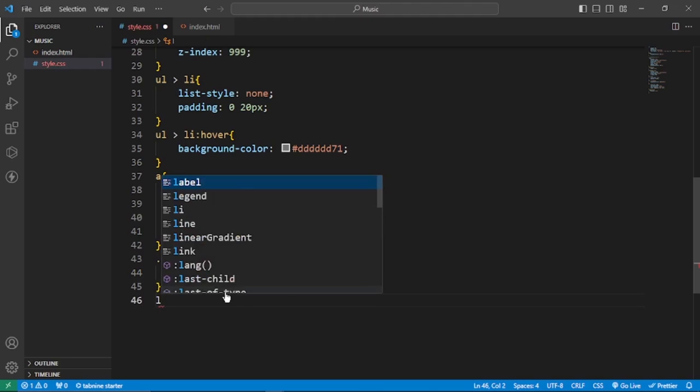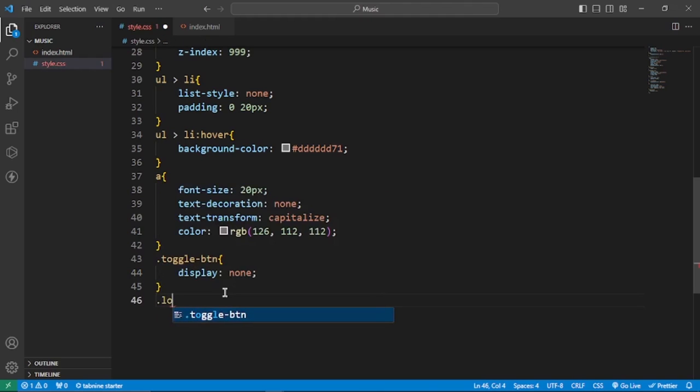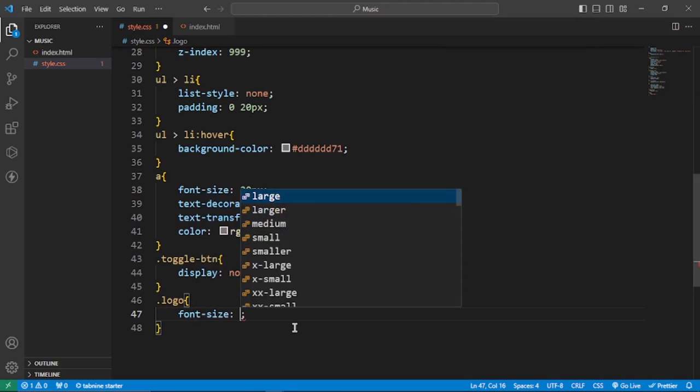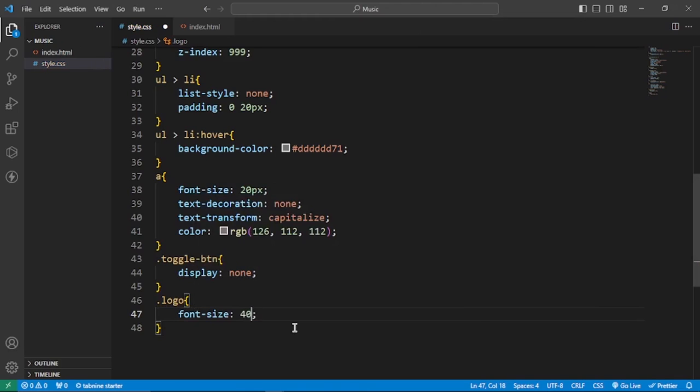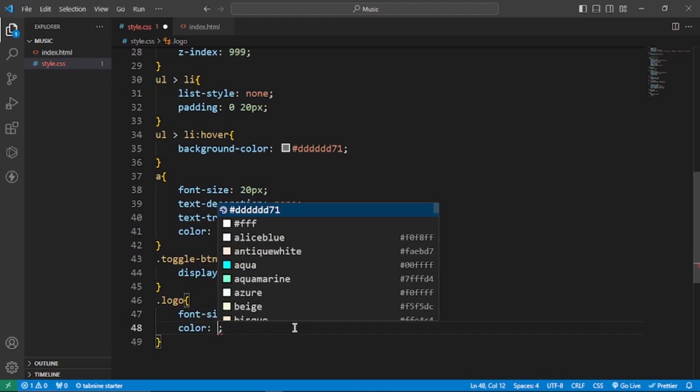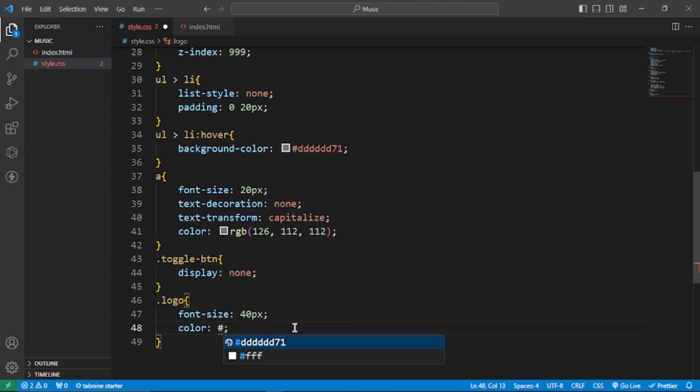Then from there, I want to target the class of logo. Remember we have logo. So in our logo, we want to give it some font size and then some colors. Let me first give it a font size. And then I'm going to give it a big font size of 40 pixels. Then I'm going to give it a color of black, but I'm using a color code which is 0C0B0B.